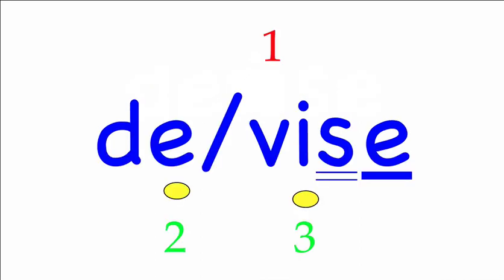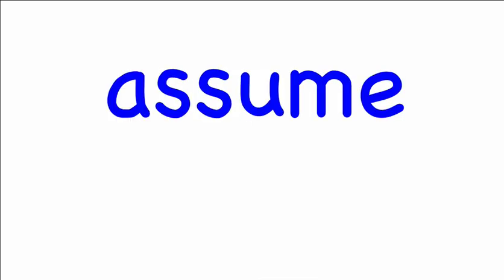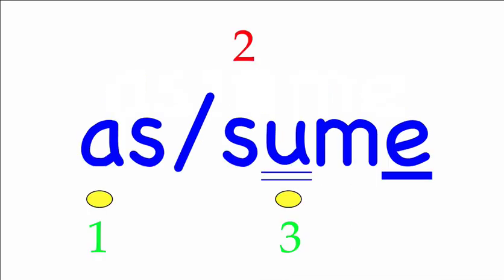Assume. I will assume to see you tonight. Assume. Two syllables. First syllable, ass, two sounds: a, s. Sume, three sounds: s, u, m. Assume. Mark the word. Here, U is representing its second long sound, so we double underline it.